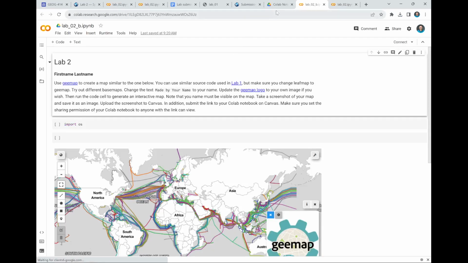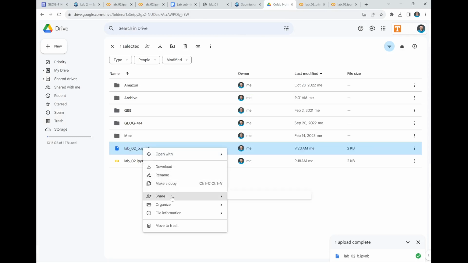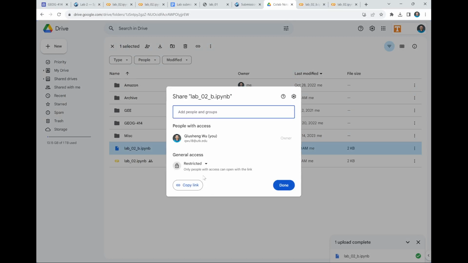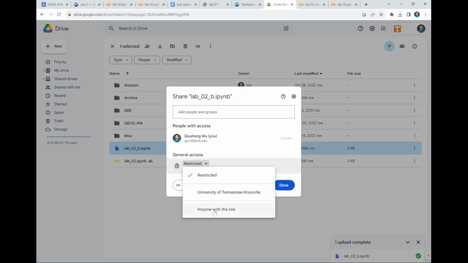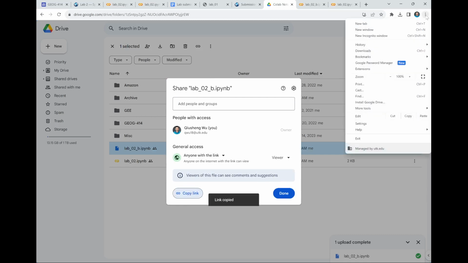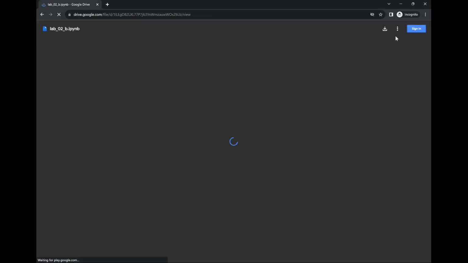Otherwise, if you just right click and share, set anyone with the link, then copy the link and test it, it will look like this. It's not going to open as a Google Colab. I don't know why it's spinning for so long.